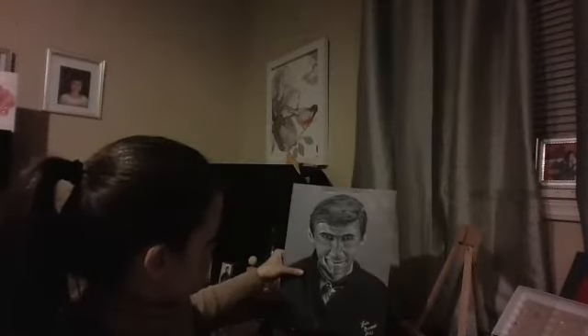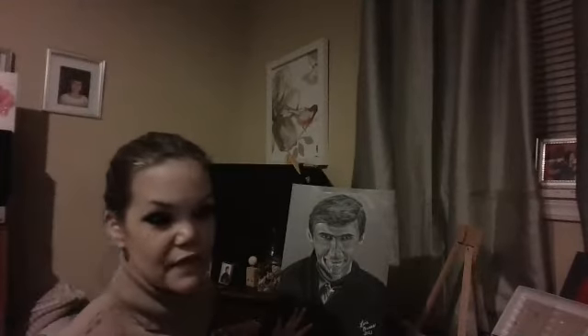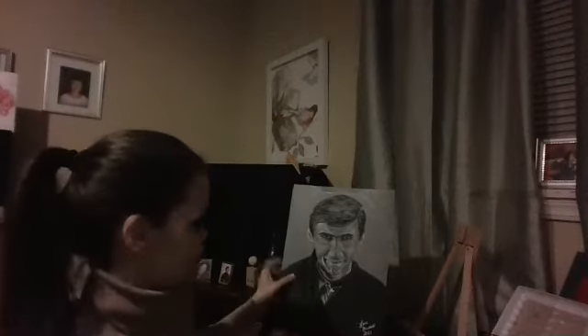Anthony Perkins from the movie Psycho. I have seen this picture off and on for a few years. Considering it's a black and white photograph, I was like, I want to try and paint it. It's one thing to try and use colored pencils in a black and white photograph and recreate the same look — it's completely different when you use paint. But I think he's turning out all right. I just think the picture of him is kind of cool, so I tried it out. This is 2021.